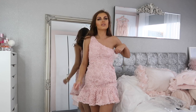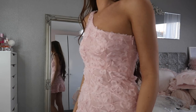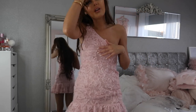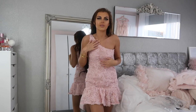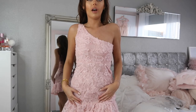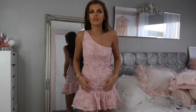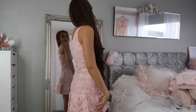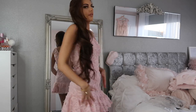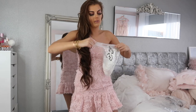I think it's so cute but I just don't really know where I'd wear it. I'm not sure about the colour — it's an in-between pink — and I've never ever worn one shoulder before, so I'm not sure how I feel about it. I think if it were strapless I'd prefer it. I really like the pattern though. This is going on the maybe pile.